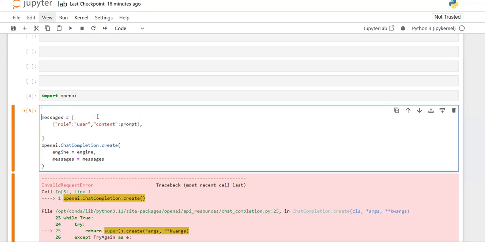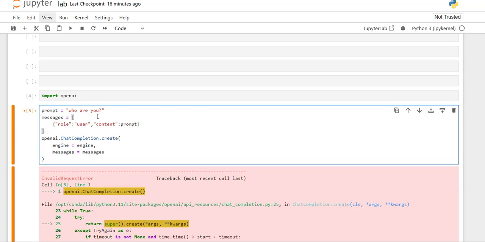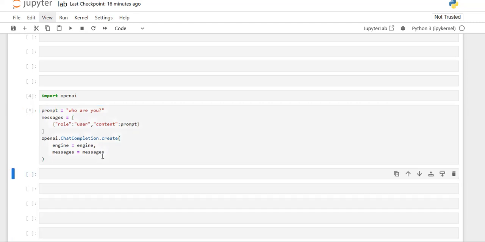So whatever input prompt you want to provide, you can provide from here. Let's say my question is, who are you? That's the question I want to ask this OpenAI model. I provided that message in this format, and I'm asking OpenAI using ChatCompletion.create. I want to run this.